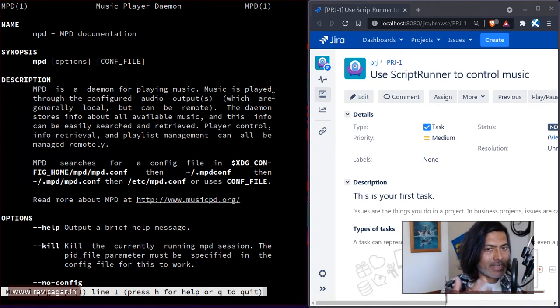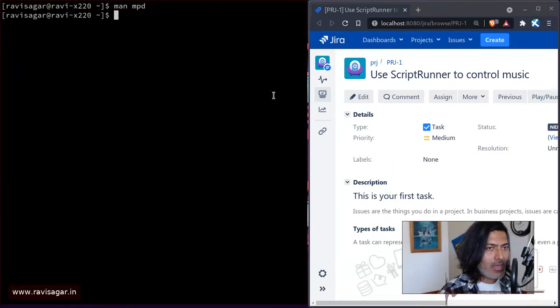And the good thing about MPD is that, as I mentioned before, it is a server, so you can also control it using other machines, or also mobile apps. There are mobile apps that can connect to your MPD server, and that MPD server will of course have its own IP address. Right now I have the same machine where I have MPD installed, so I can connect to it using various clients.